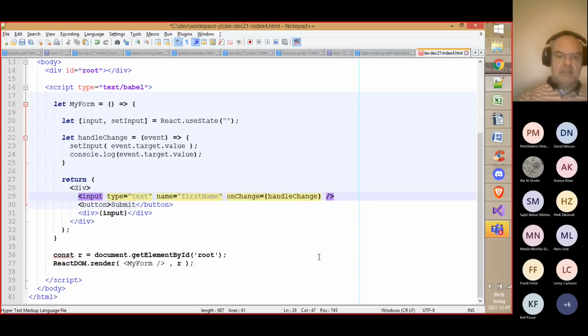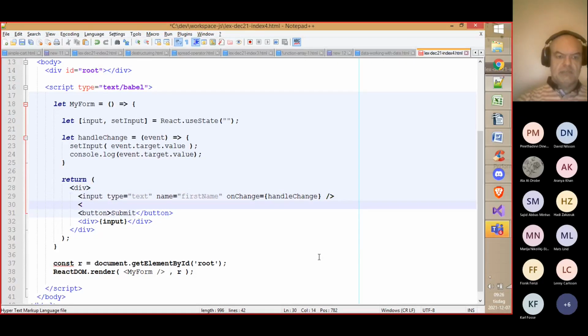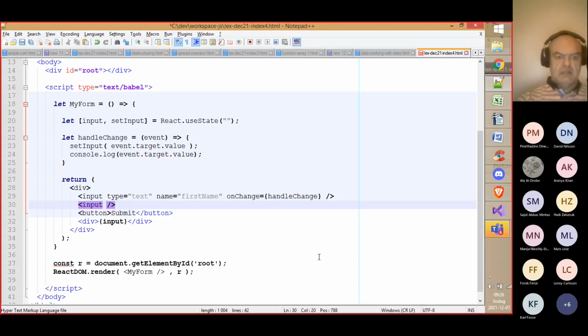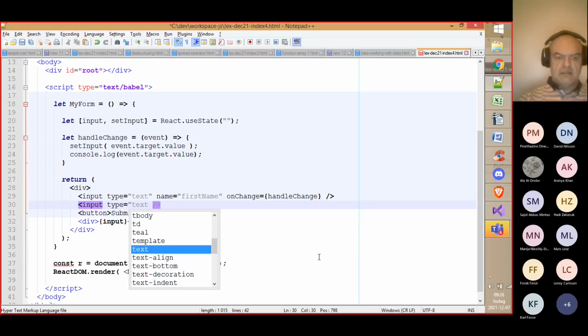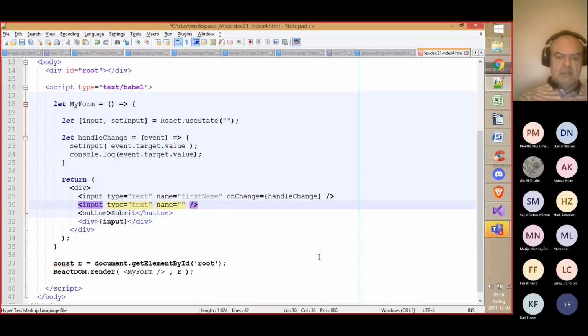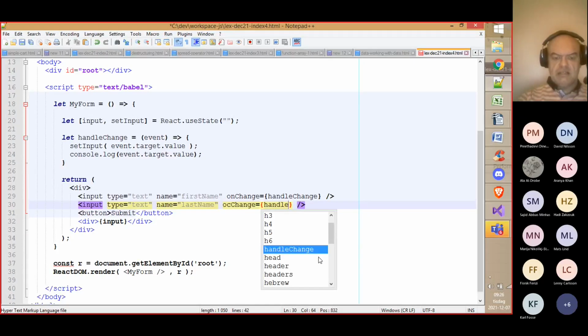first name. And I will add a second input field, it will be of the type text, have the name last name, and on change, we are going to call the function handleChange.